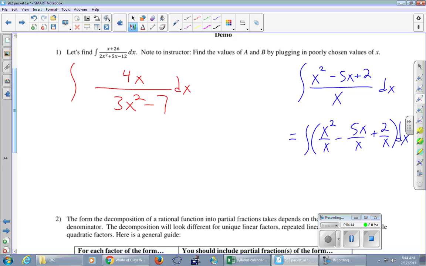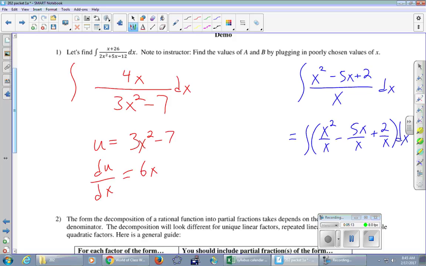But here, the denominator is decidedly more complicated than the numerator. And so if we try a u substitution here, what's a good guess for u? Is the denominator, 3x squared minus 7. And then the derivative of that is 6x, which looks an awful lot like the 4x that's up there. So you've got the same power. We can turn the 4 into a 6 without a problem. U substitution is going to work here.